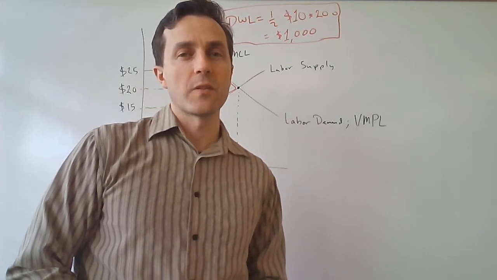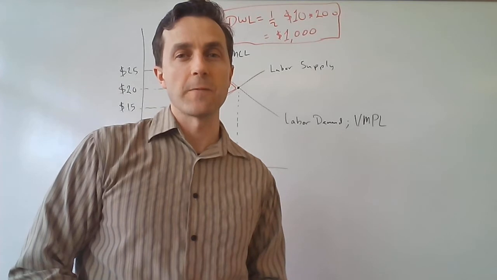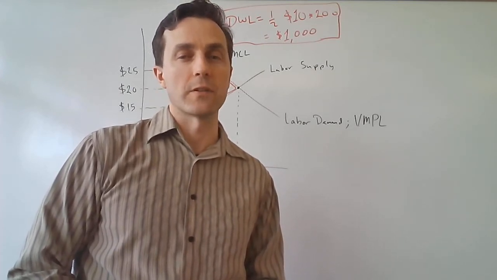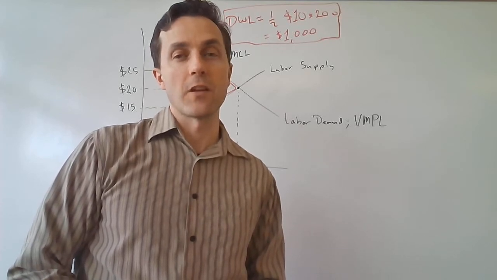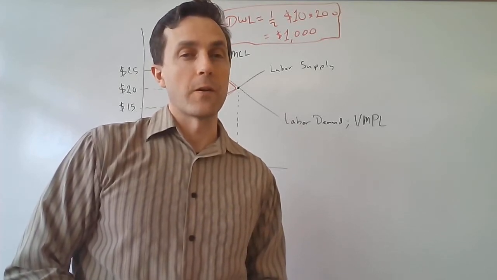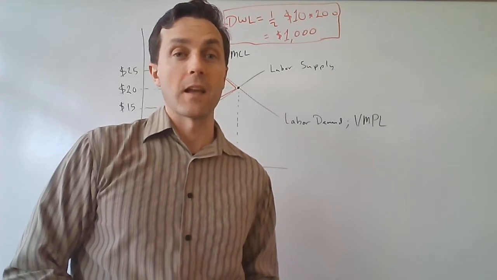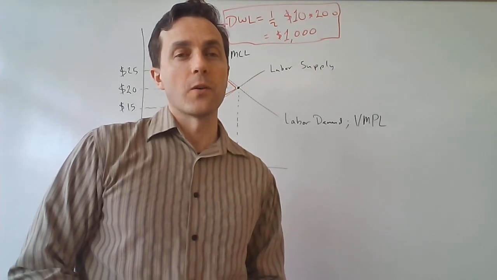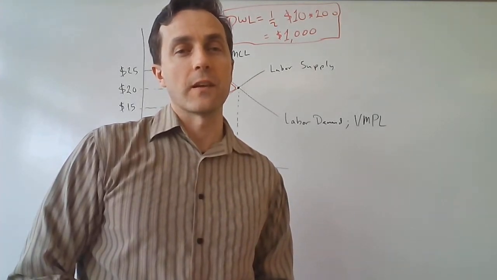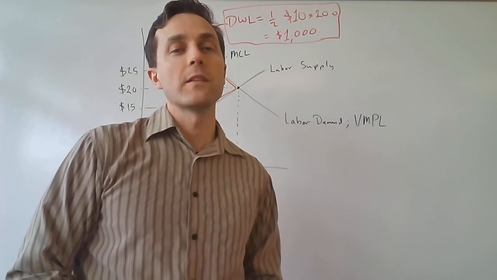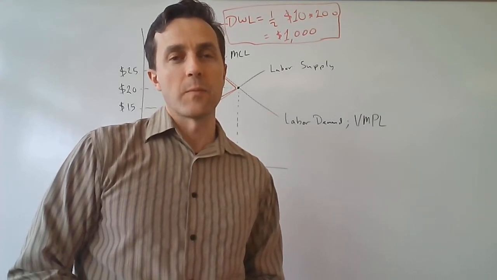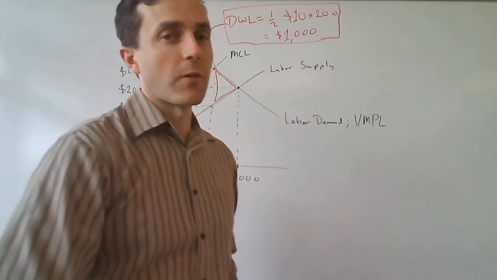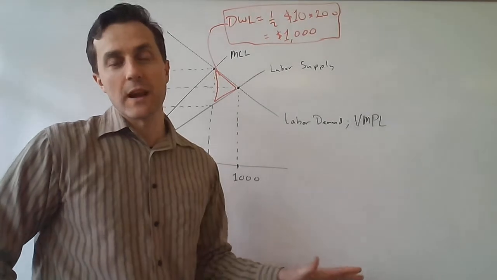Instead, since Mr. Burns is a monopsonist trying to maximize his profits, he employs only 800 workers, and they earn $15 per hour, even though the value of the marginal product of labor at the 800th worker is $25 per hour, right? So what we want to do here for this situation is find what is the deadweight loss in this monopsony dominated by Mr. Burns, right? So I've drawn the graph here, and by the way, we're assuming that everything's linear, right?